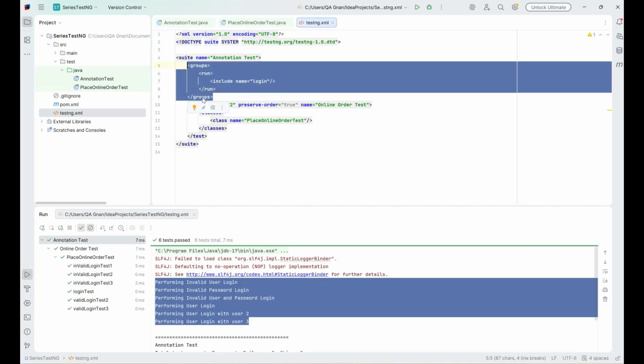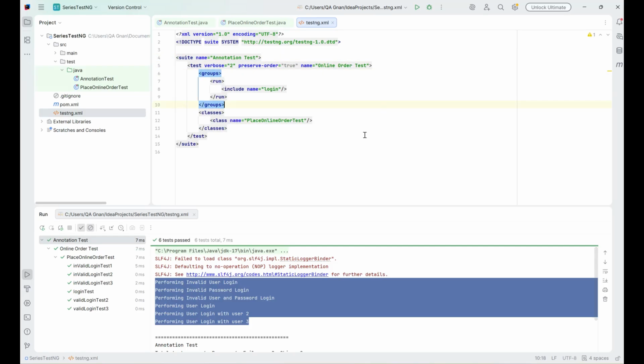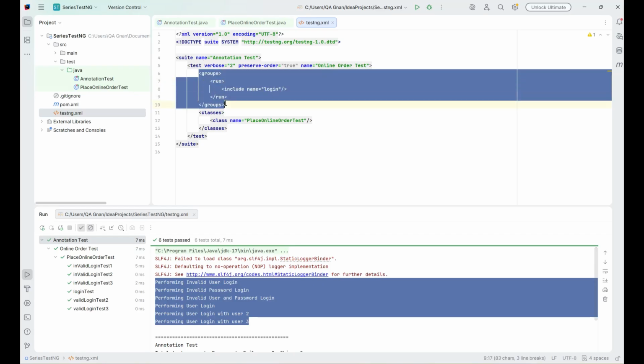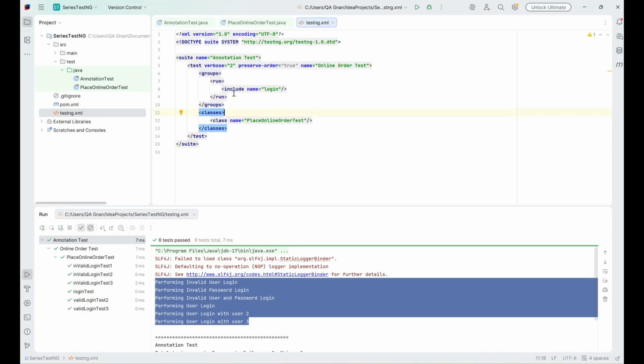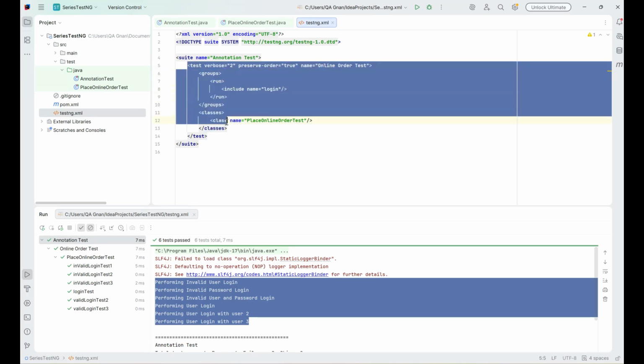We have written these groups under the suite tag, but the same groups tags can be written under tests as well. So what is the difference? When we write it under suite, it is going to apply that rule of executing only this particular group across all the tests defined, right? And now we are confining that to only this particular test.